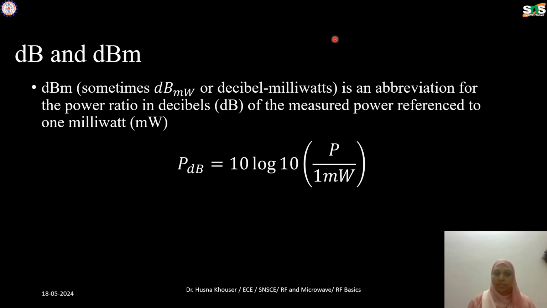We measure the power in decibels with respect to a milliwatt also, so that the power ratio will be very small. Here we use this power level for measuring power signals. So these are the basic decibel power units, dB and dBm, that we use in radio frequency. In the next lecture series, we'll discuss the RF model of the transmitter and receiver sections.